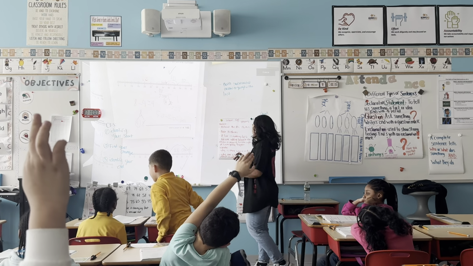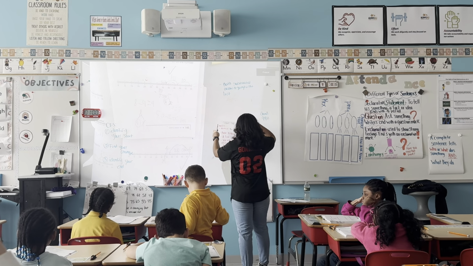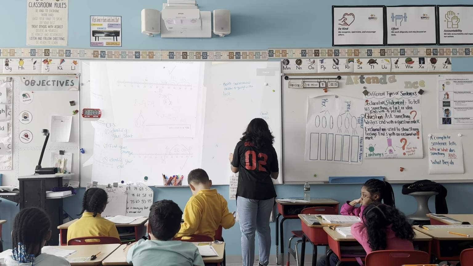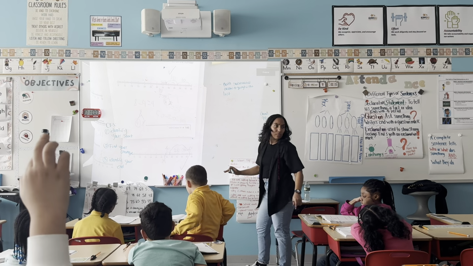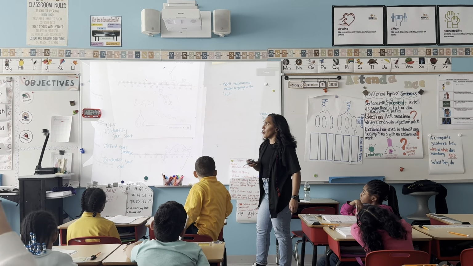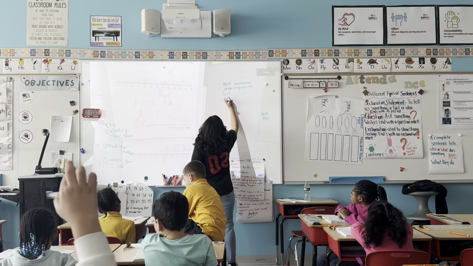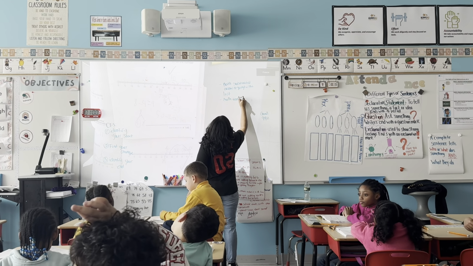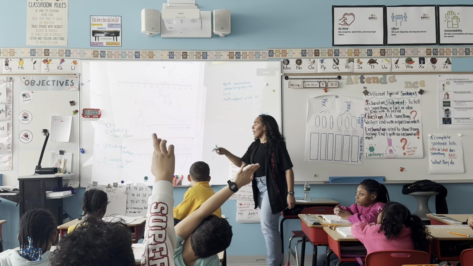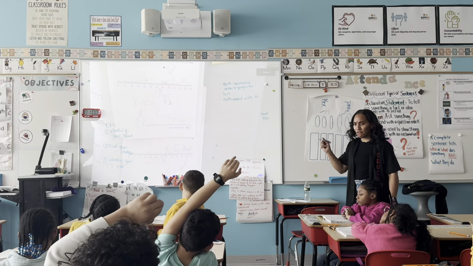Give me one, Giselle. I noticed that if you look closely, they have the same number line. They both have 34. So was that their starting point or their ending point? Ending. They both ended with 34. How did they get there? What's the process the same or what's the process different of getting to 34?